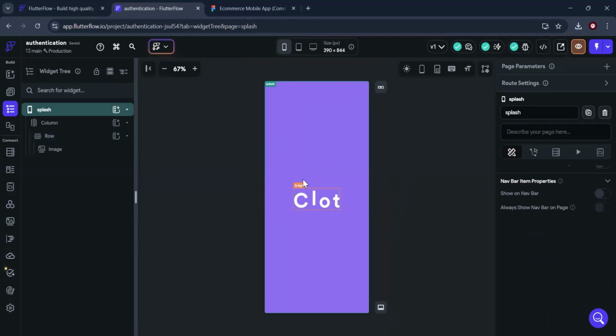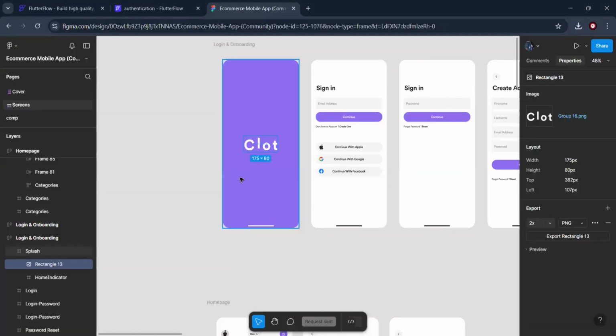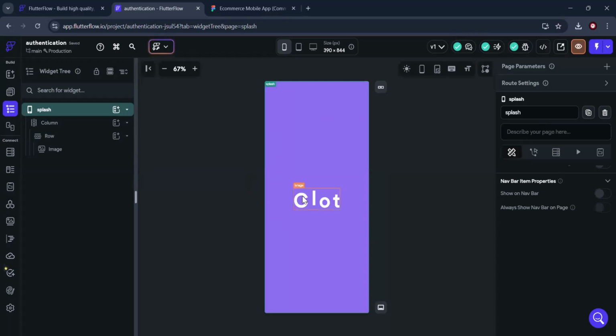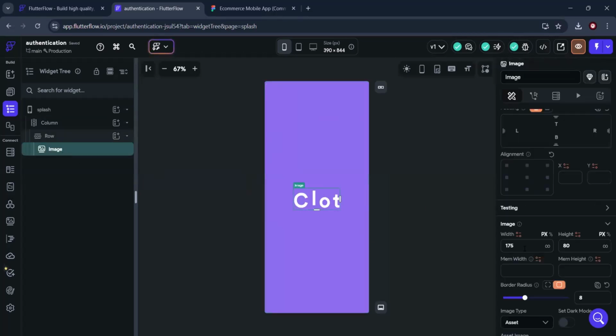The reason why you have to get the exact size of this one, for example, if I try to make it 165 instead of 175, the whole of this image will not be visible. Let me try it. If I change this one from 175 and I put like 160, you can see that some of these words will be cut.